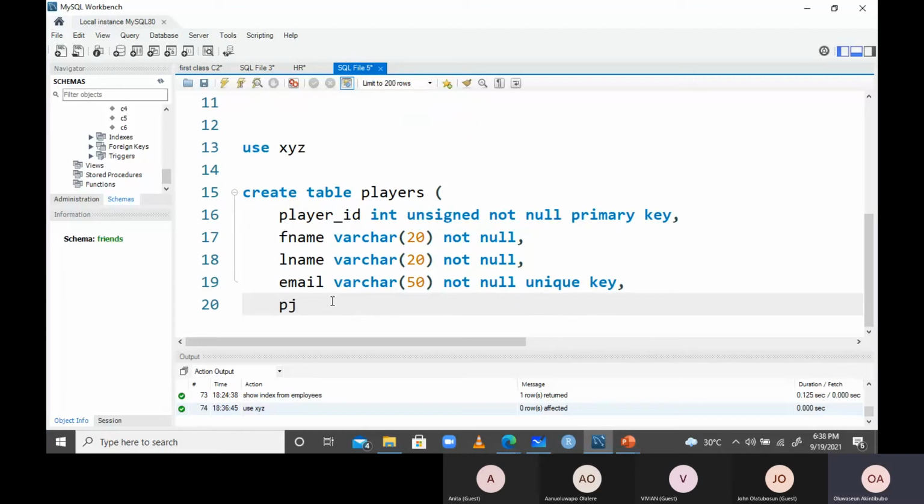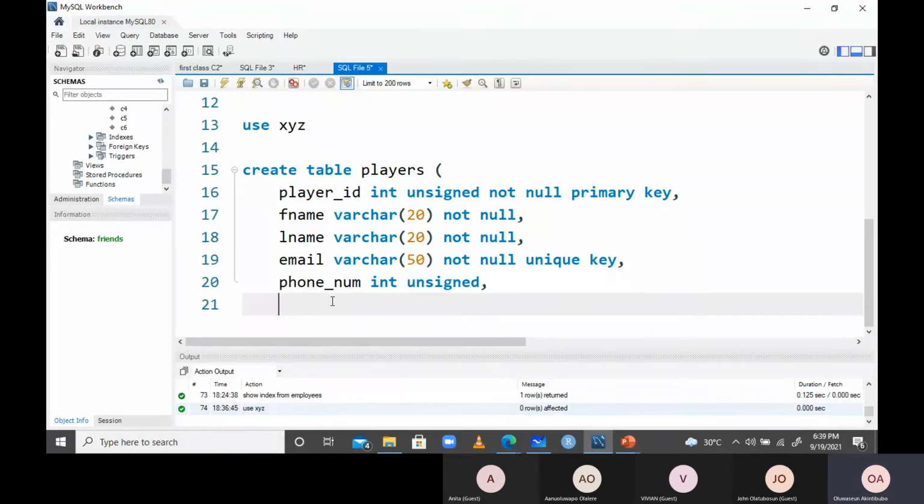Phone number, minute, signed, position played, position.